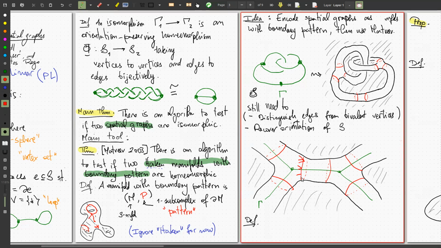And what is this doing? So this 1, 2, 3 drawing that I put here, this is orienting the edge cyclically, and it's also pointing me towards the vertex region. And once I have an orientation of this circle and this somehow normal direction pointing into the vertex region, I have oriented the boundary. And once I have oriented the boundary, I have oriented the whole manifold. So I can recover the orientation of S on this marked exterior. Of course, we want this construction to be independent of any choices. So if I do it to one circle, I'm going to do it to all of them. And so the marking is going to look like this.